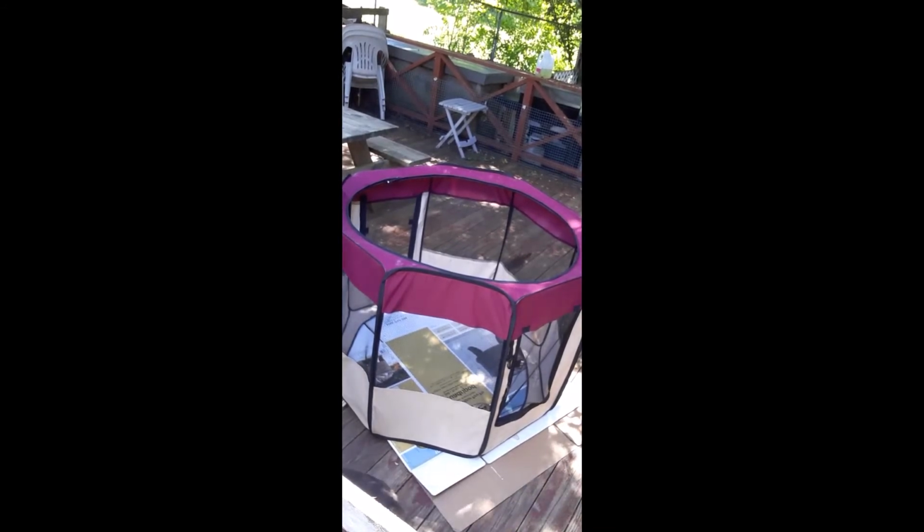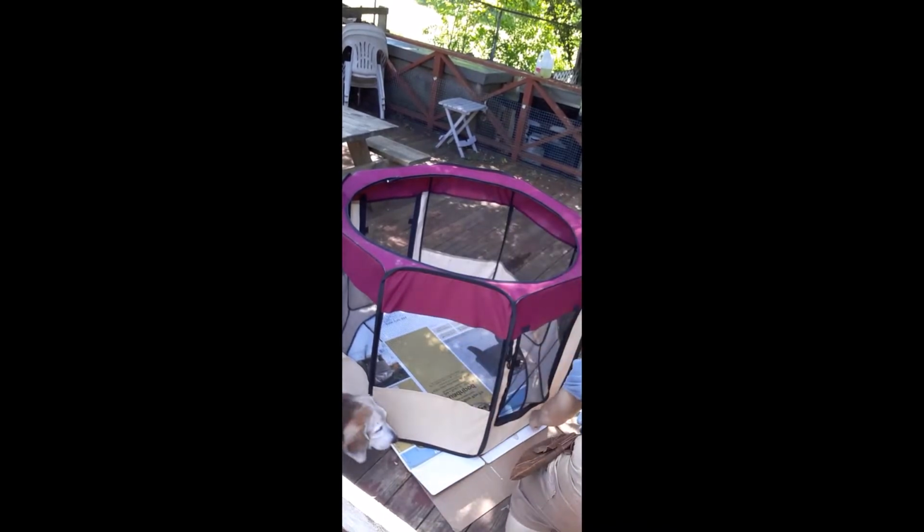Hi, Jugsy. Hey, buddy. You're so cute. Hi. Who's the sweetest old man dog ever? Is that you? I think it is. You're pretty cute, buddy.